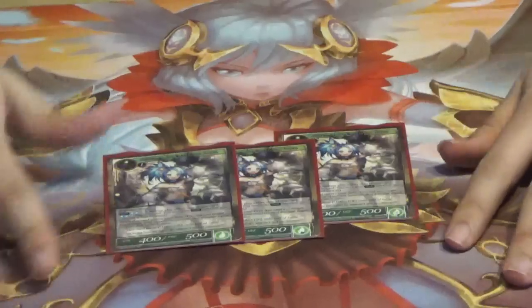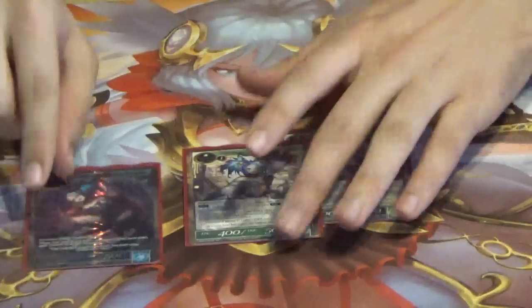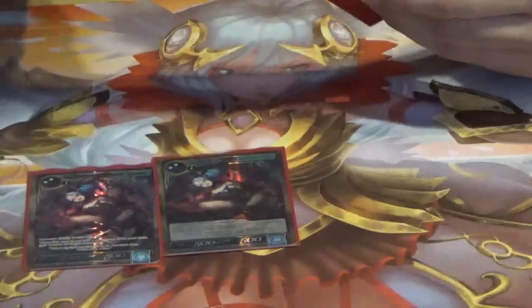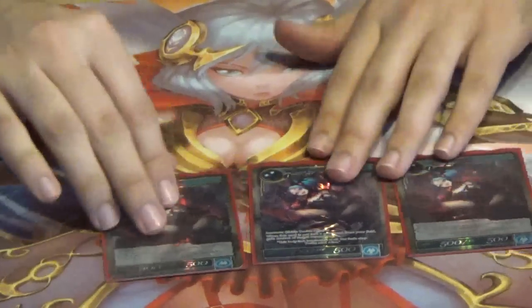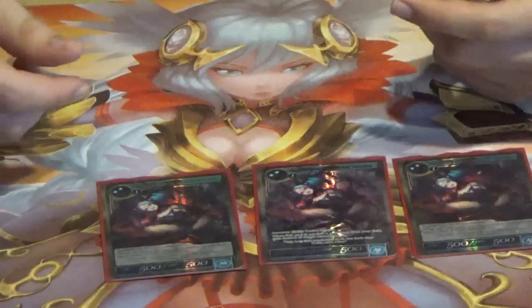Now we have 3 Valentinas. We obviously can't play the front side anymore, so we play the back side. Basically, when she's killed, you get to take control of target Resonator. So basically, you can space time anomaly your own Valentina after you've done some chip damage with her, take target creature. You can also sacrifice her with Valentina.